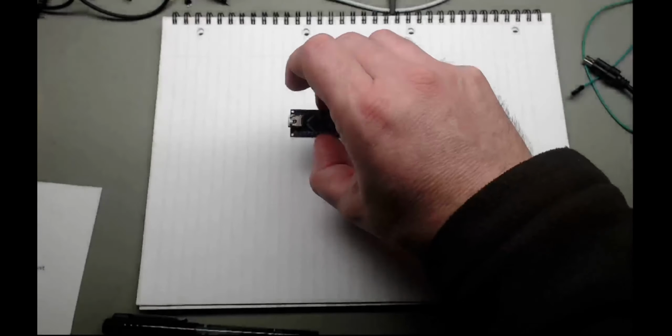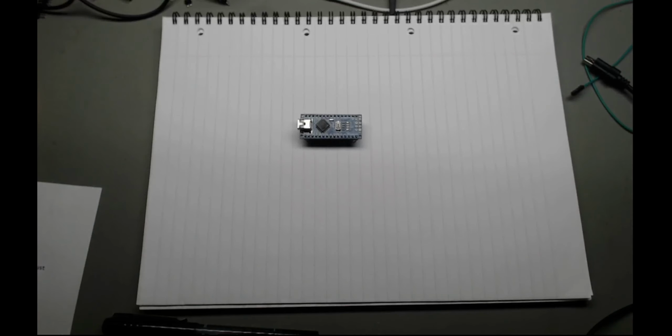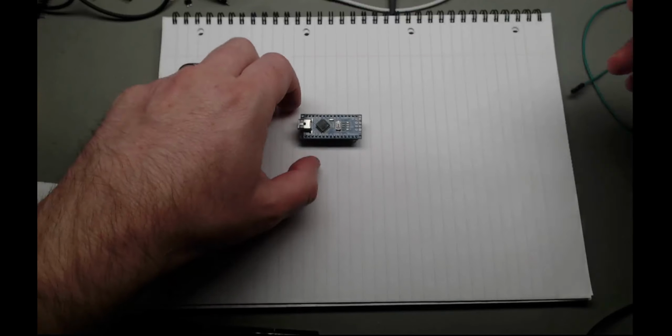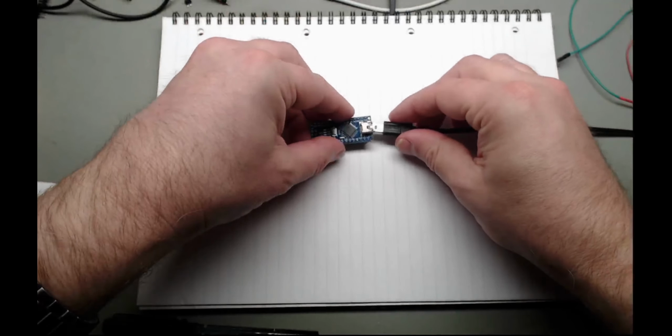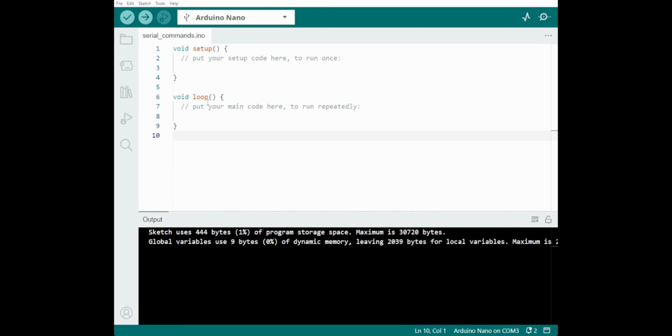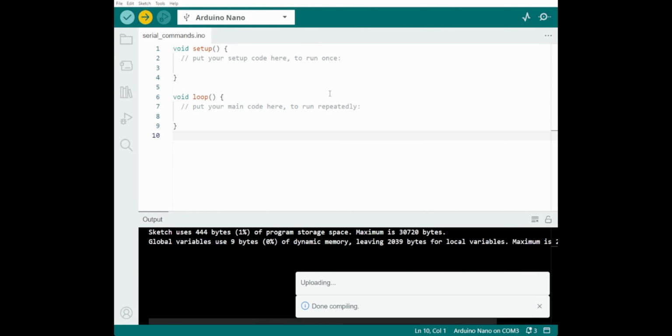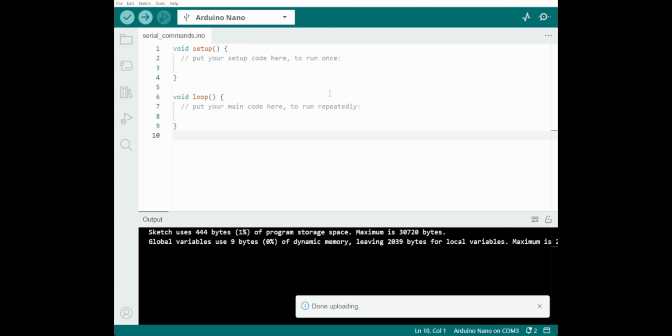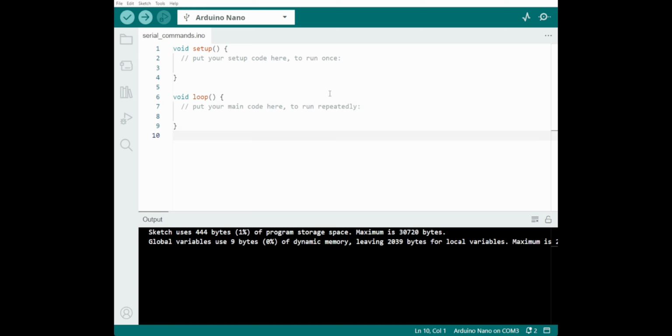I'm going to want to talk to one of these, Python, or more correctly, I want to be able to send this thing commands over the serial port and get it to respond to commands and send me back results and stuff like that. So, standard procedure here. Let's plug the Nano into the computer. Right, so now we're here. Let's just upload a blank sketch to make sure that the Nano is blanked and we actually have connectivity, which we do.